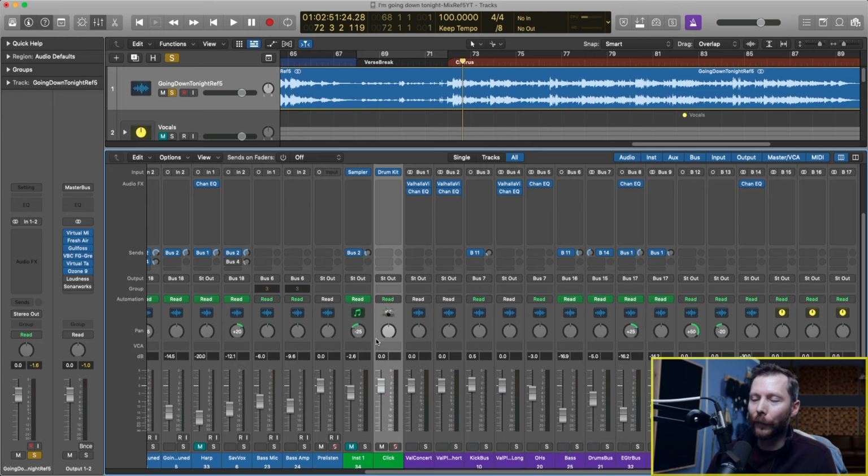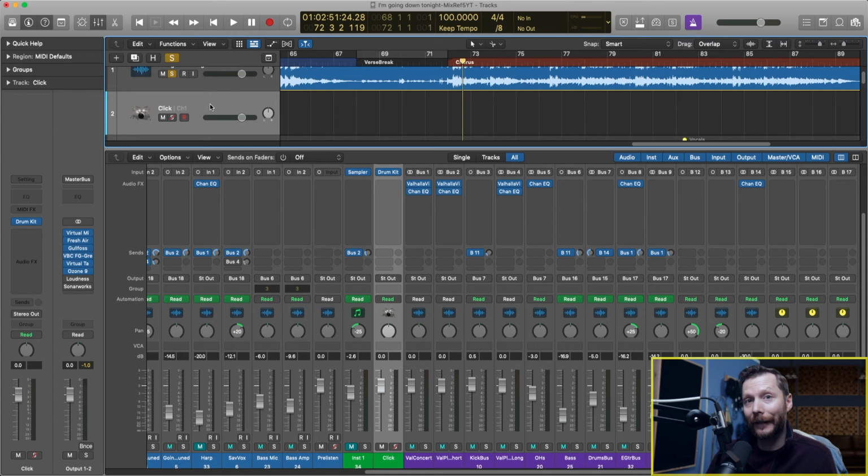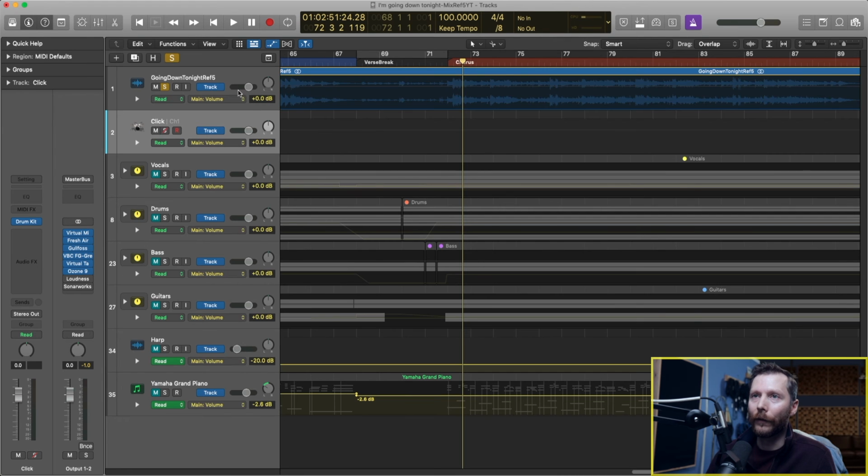And here, under my click, where it says read, I'll just simply press the little on button that you see here. If I click that twice, then that brings my click track into my arrange page. And now I can close the mixer again with the letter X. And to enter automation mode, I'll hit the letter A, or you can also hit this button up here. And now I'll simply click this little line here. And here is where I can draw in my automation. So I'll just click a few points to bring that up and then bring it back down.